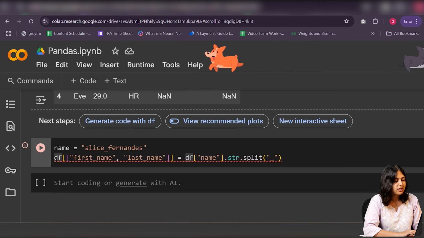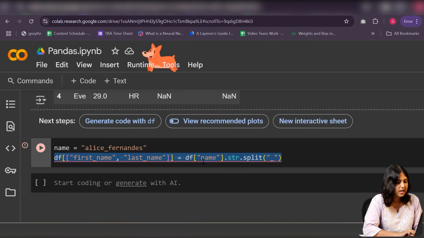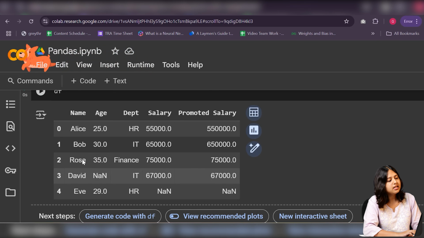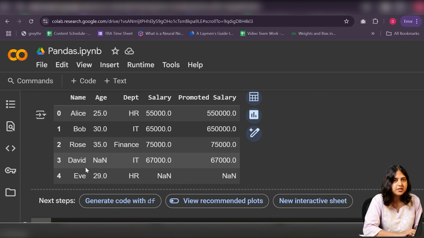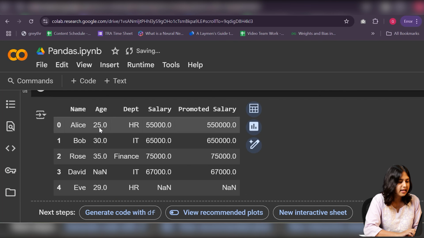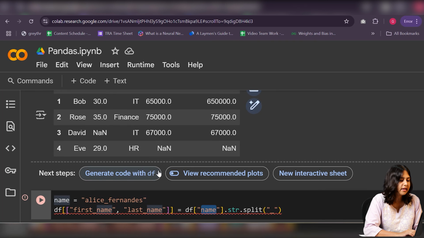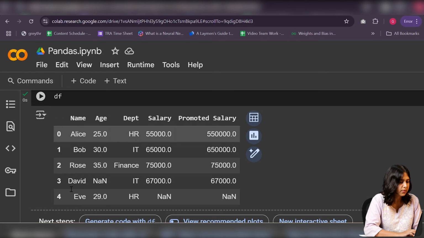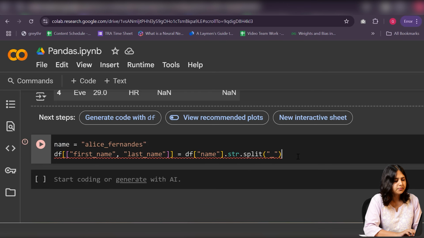Obviously this code is not going to run for me because I do not have any column called name, and wherever I have name, I do not have any sort of connectors between two strings. These are just single names. So I will not be able to split these particular strings over here. This is just a demo for you guys that in case you have a column like this, this is how you're supposed to deal with it using string.split method.